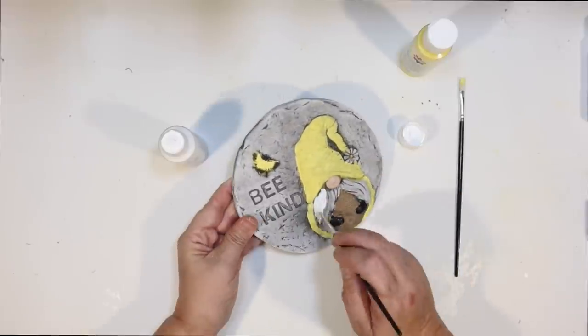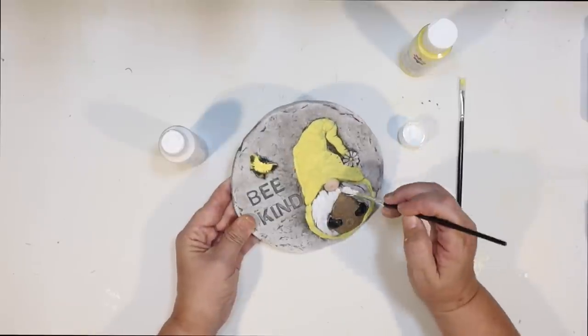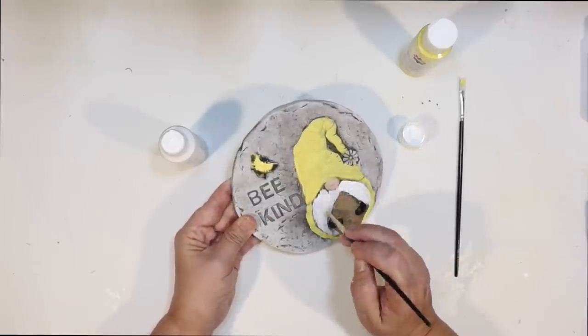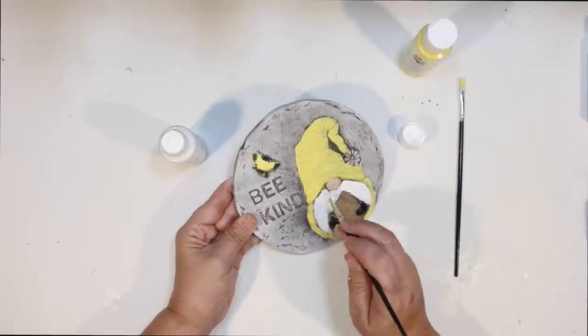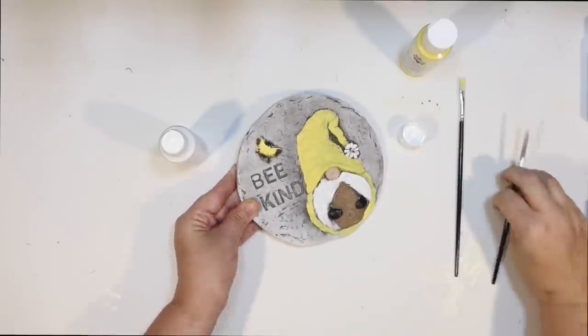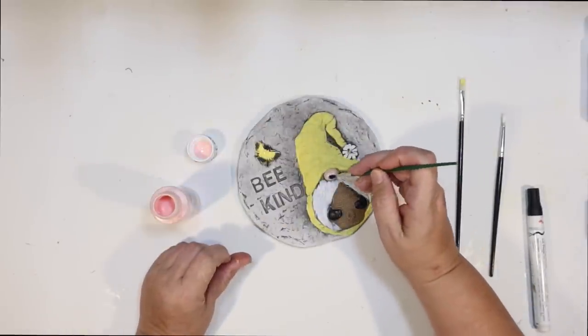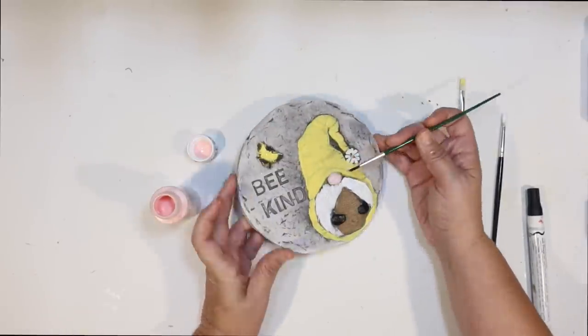I'm also going to update his little beard, make it look more white. Basically, any of the colors that I can get to on him pretty easily here. And it is stamped in there, so it makes it easy to paint. Also, I thought maybe a very soft pink on his little nose to clean that up as well.